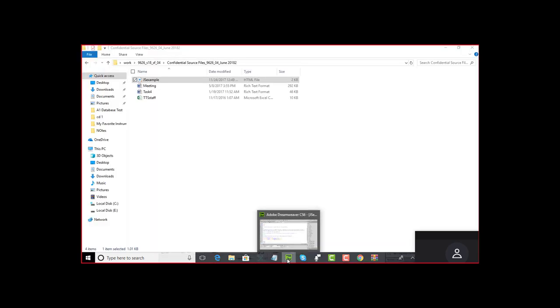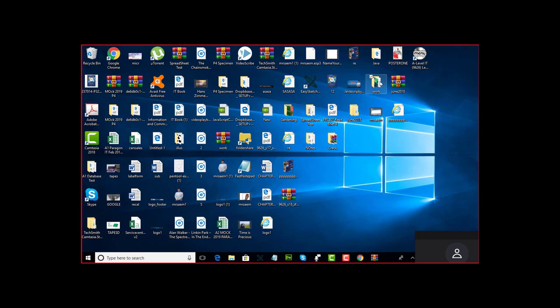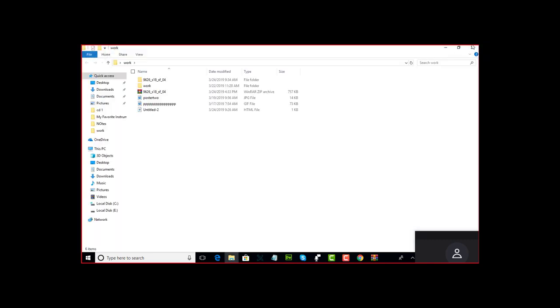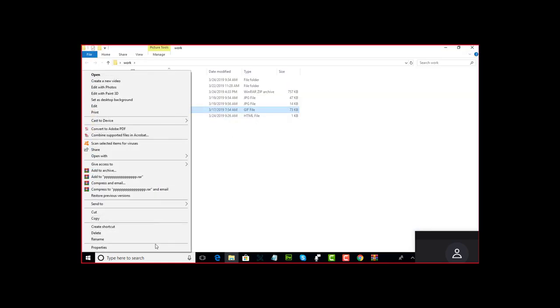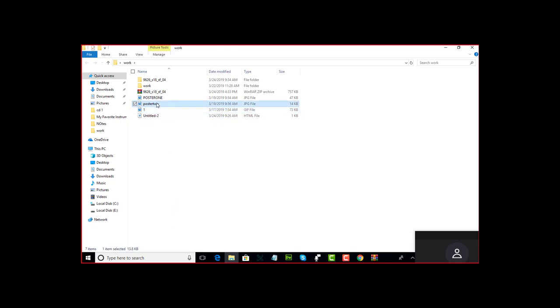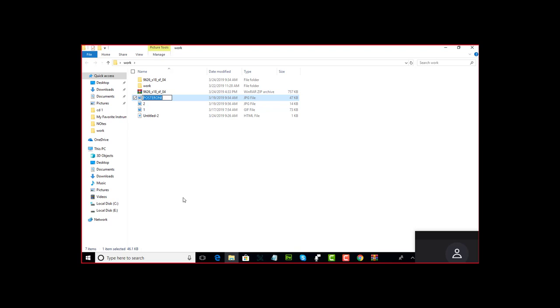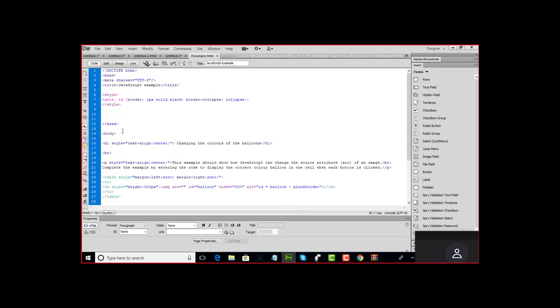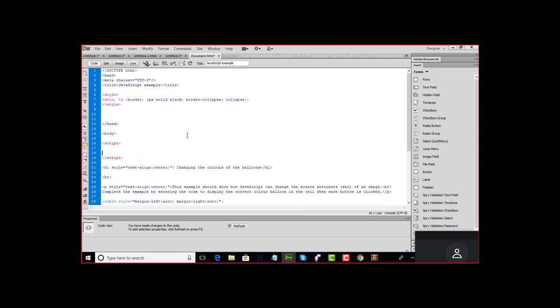The only thing I need to do is, I should save the files as well next time. I'll put this here, and I will put this here. I'll name this as 1, 2. I should have named it as red, green, and blue. Anyway, it doesn't make a difference. Oh, this is GIF. Remember, it's GIF. GIF is a moving image, right? Exactly. It becomes pixelated, you might be aware of that. A vector image doesn't get pixelated. It's a bitmap.